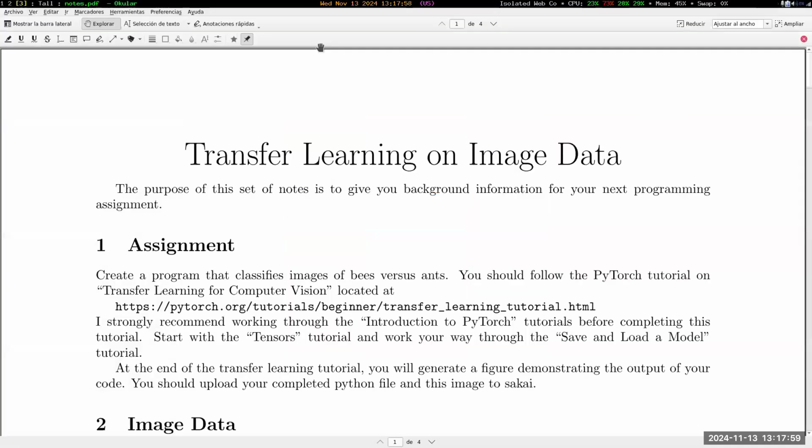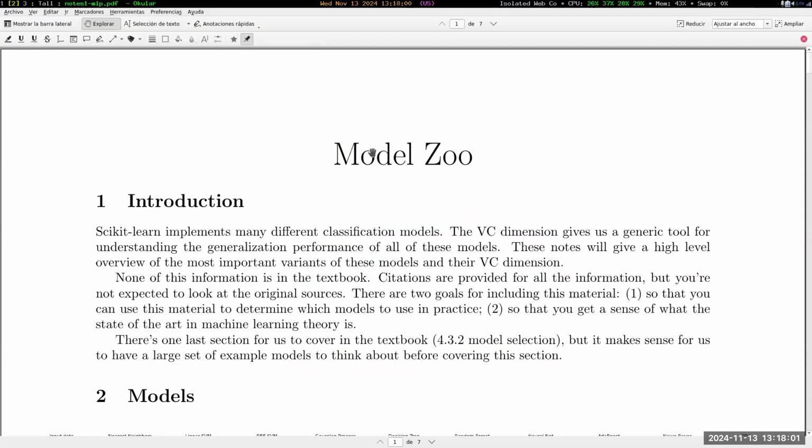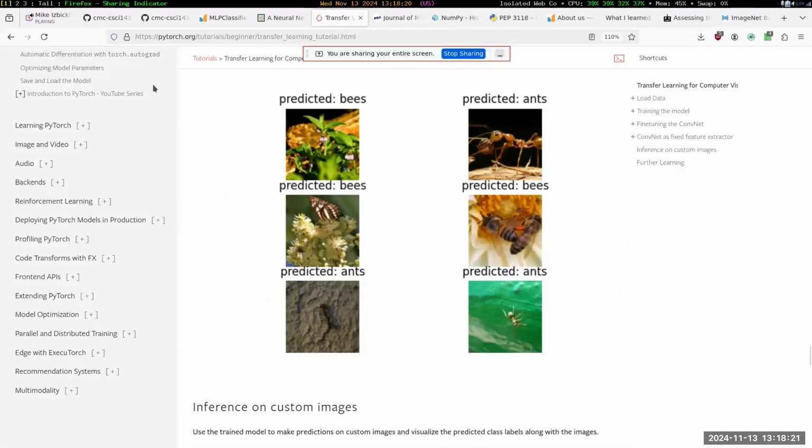The next thing that we will be doing today is on this model zoo set of notes. We will finish up these model zoo notes. There will be more models that we will be talking about next week. I'll have more sets of notes with different model types next week, but we will definitely finish up our discussion of everything in this notes packet today.